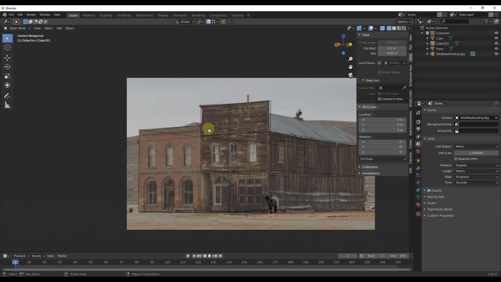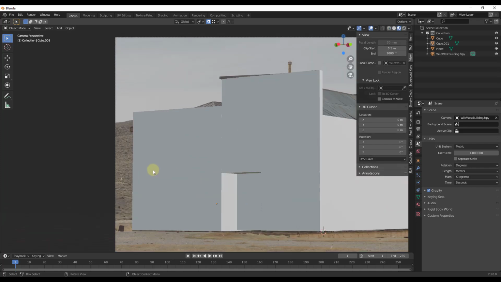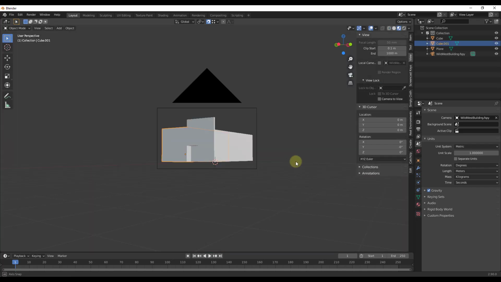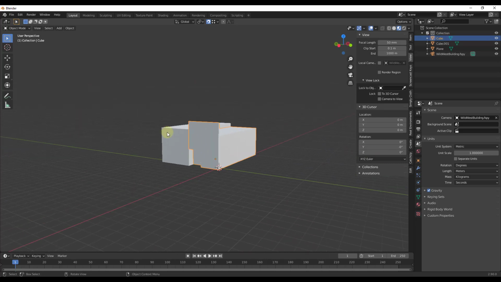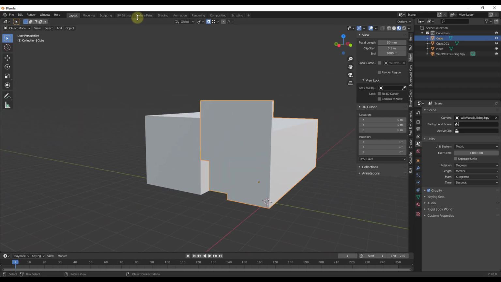All right, so this is a building that I've been working on creating using the FSpy add-on, and I will link to a video about that in the notes down below. But what we want to do is add a texture to it, right? So what I've done is I've modeled out my building. I've got one side over here, I've got one side over here, and we want to apply textures to this.